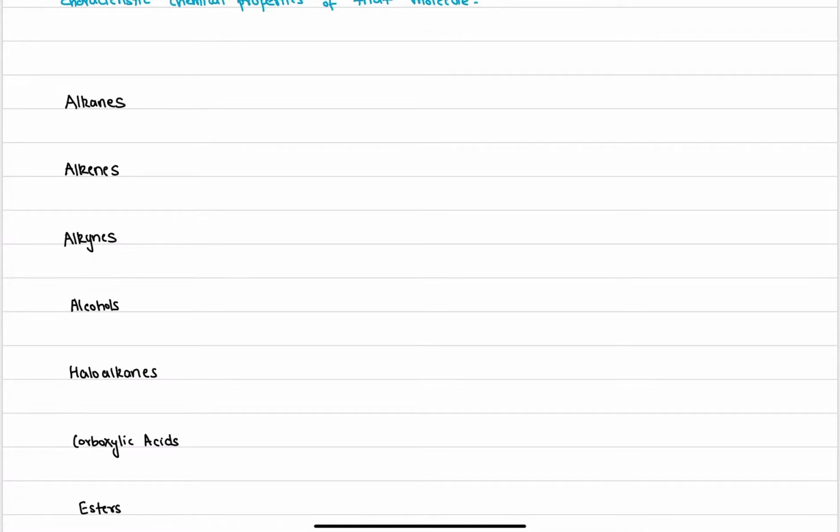So, as far as the alkanes are concerned, alkanes have basically C-C single bonds, all right, and we don't particularly name this as a functional group. So, if you have an organic molecule which has all C-C single bonds, we don't consider that to be any functional group. So, you don't need to worry about alkanes being a functional group or mentioning this at all.